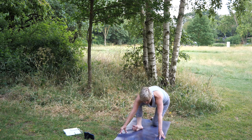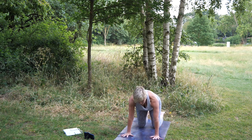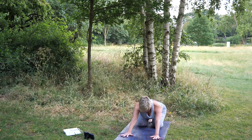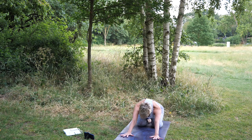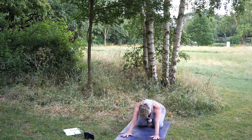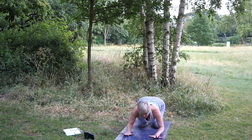Slide your right foot back. Bring your left knee next to your right. Take a moment here, press back into child's pose, arms long and strong. It's just nice to be warmed up enough to actually give that a go.